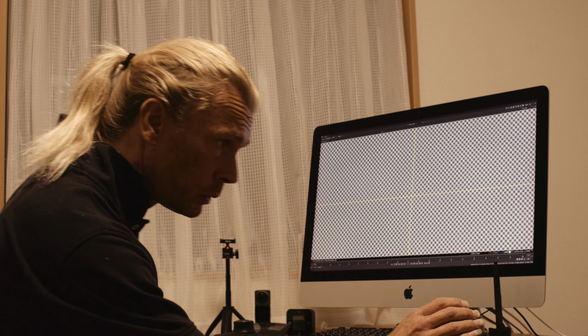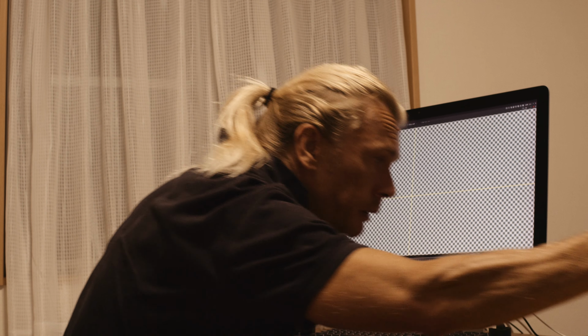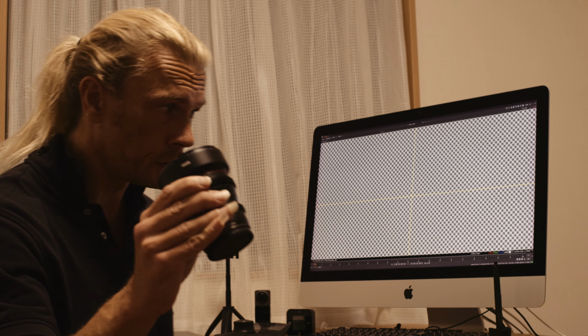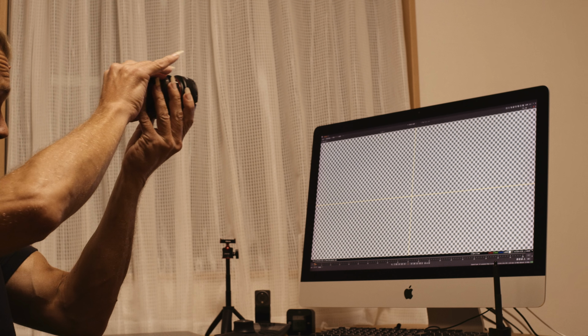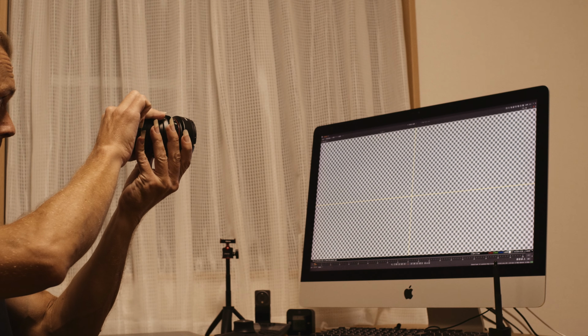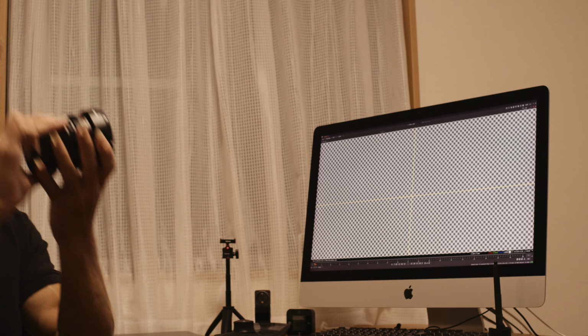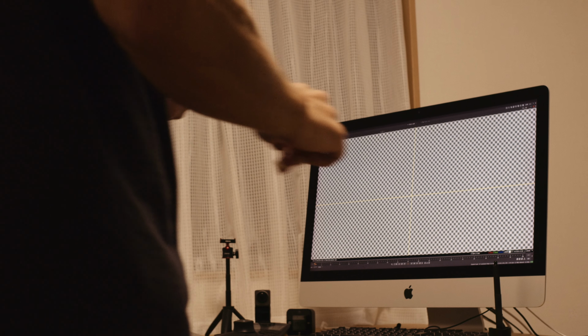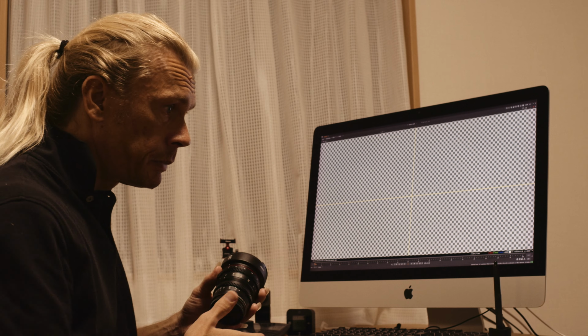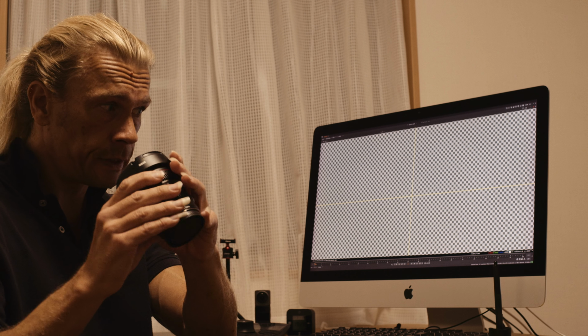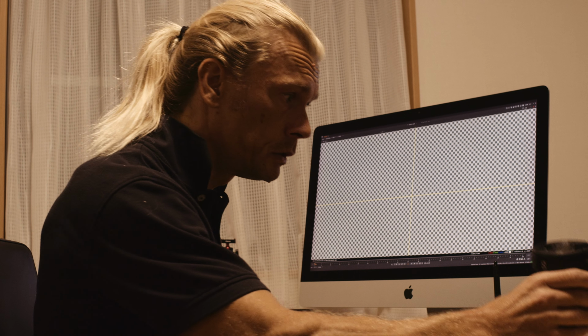And the next step now, I'm going to take this lens that I used in the last episode, and I'm going to record this pattern from 1.5 meter distance. Oh, that's outside of the screen. And then let's get back. So I'm going to now switch the lens and then see you in a second.